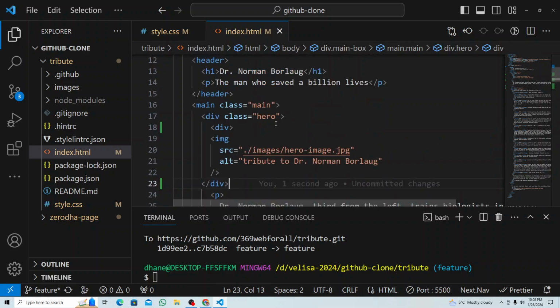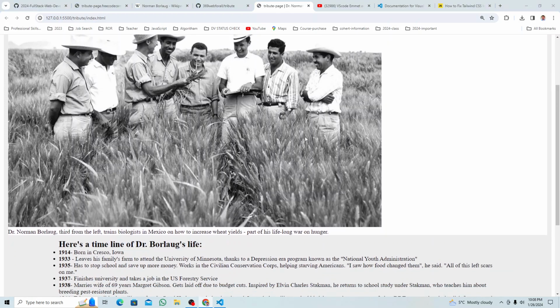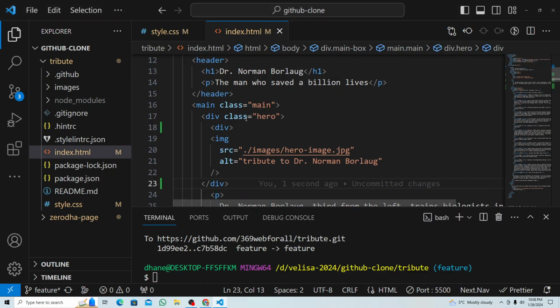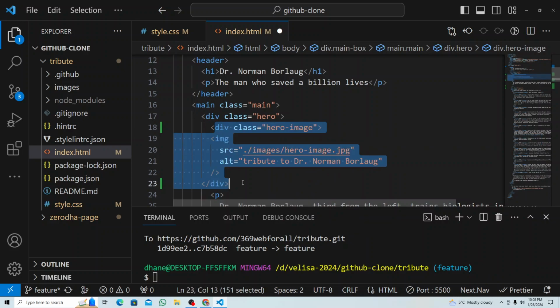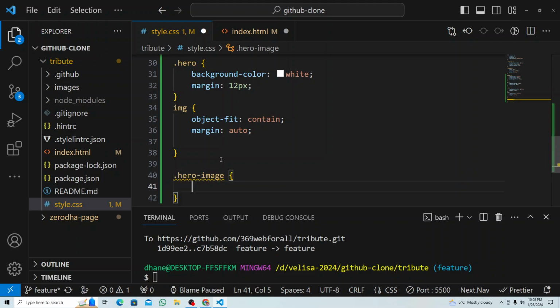Now, hero div or maybe class name hero-image. Now I can move this box, okay? This box, right? I can move. So we just have to define the size and move it. Dot hero-image width.